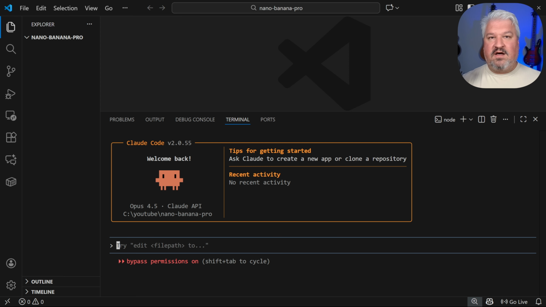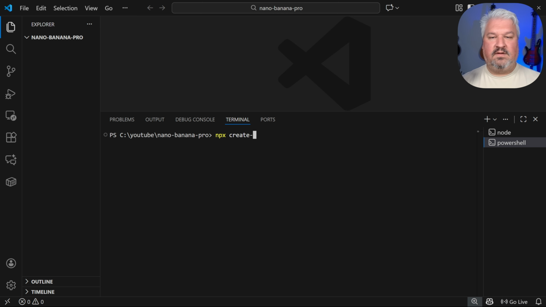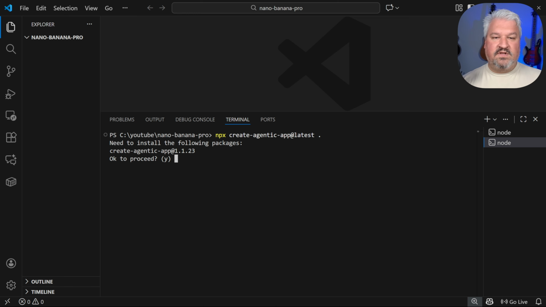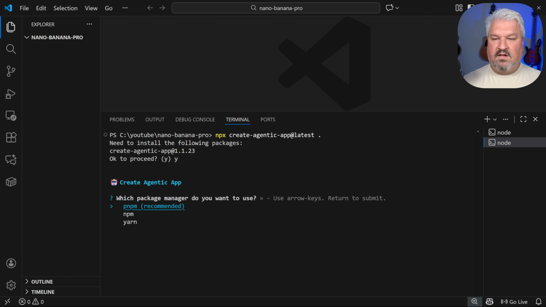Right, so with all of that out of the way, let's start building our project. Now, setting up the project can be quite tricky. It usually means installing a lot of different dependencies. But in order to speed things up and save some tokens, we'll simply use a boilerplate template. So in your code editor, let's open up a new terminal session and let's run npx create-agentic-app@latest. And I'll just add a space and a period at the end in order to install this in the current working directory. Then let's simply say yes and press enter. And for the package manager, I'll use pnpm. If you don't have pnpm set up, simply use npm.